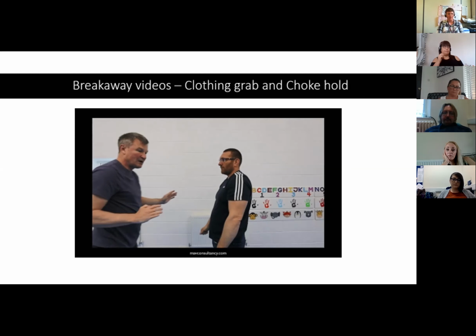Other varieties of this, so the NFPS techniques would be, it could be a clothing grab, or let's move it to a strangle, is you just put two hands on his chest and you're pushing yourself back. It's about straightening your arms, okay?